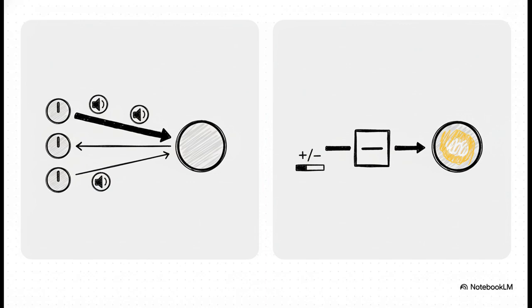This brings us to the 2 most important dials we can tune, weights and biases. A weight basically decides how important the connection from a previous neuron is. Think of it like a volume knob. Some connections are really loud and influential, others are barely a whisper. The bias, on the other hand, is kind of like an overall threshold. It's a way of saying how high that total weighted sum needs to be before this neuron really starts to get active.